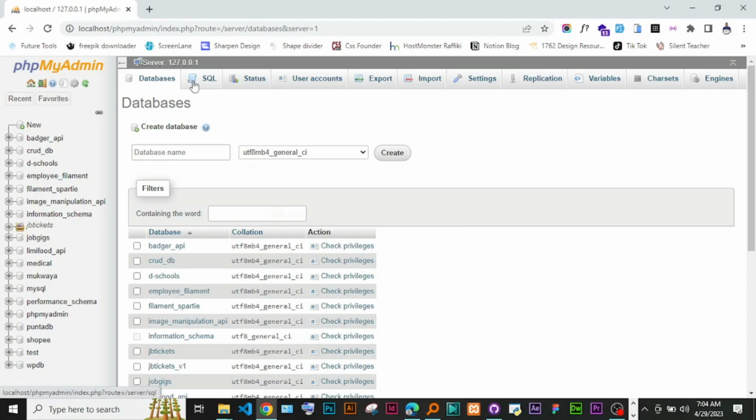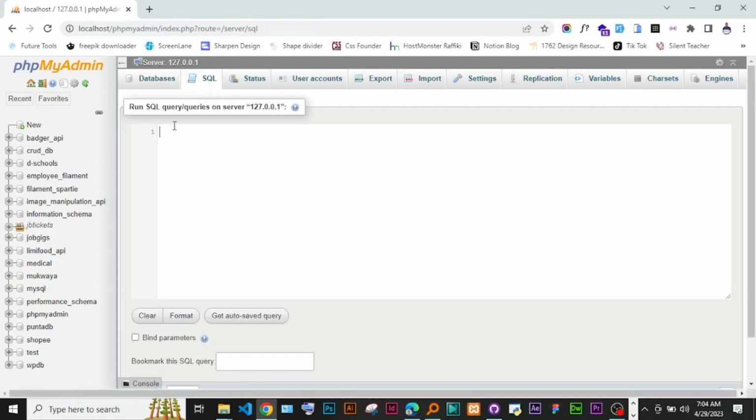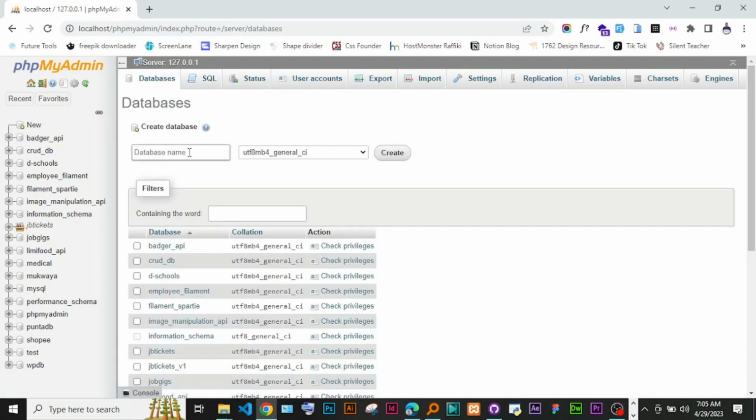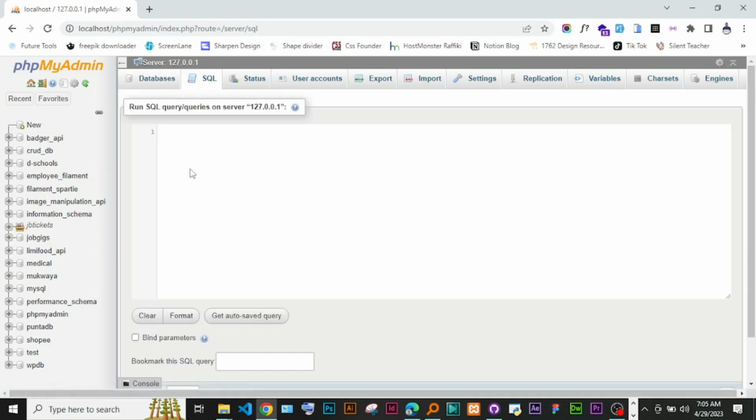Another thing, you can run SQL commands. You can also create a database using SQL queries, as we looked at earlier. But the reason we're not going to be using so many SQL queries is that I'm just going to teach you how to use the UI here. You can simply put your name and click create, or you could go to SQL here and, for instance, run the create command for SQL to create a database.